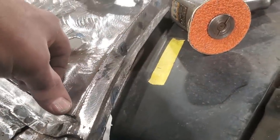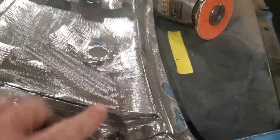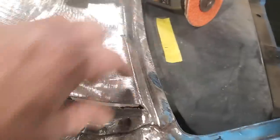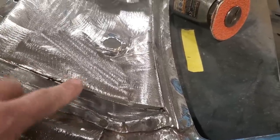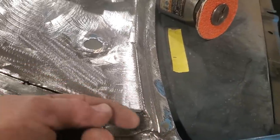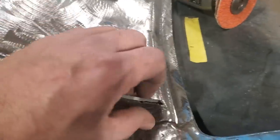As you can see, I've got to push down this corner. I'm going to start welding this across here. And then I'll shape this a little bit more because it's still a bit high right there. I'll tap that down because this is the height it's got to be, and that there's got to be the height of that. Then I'll weld that up there. I'll go on the inside and weld it on the inside there, and weld it on the inside there. Then I can come out here and dress up this edge.